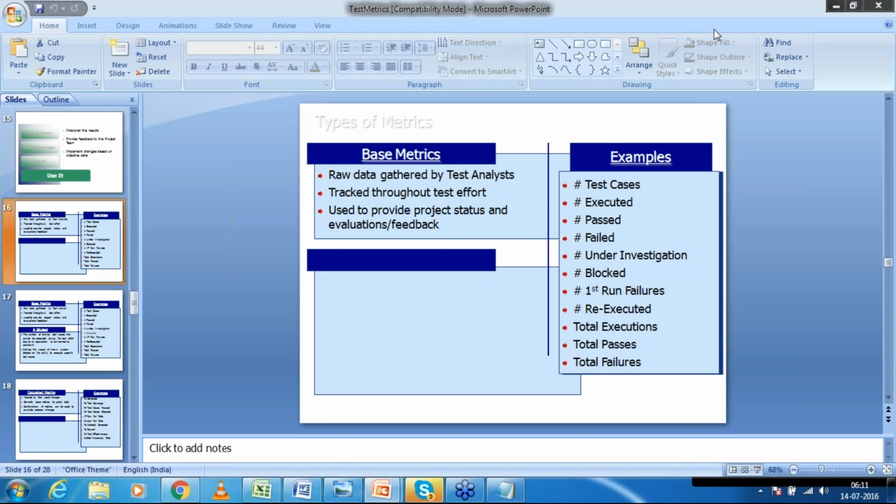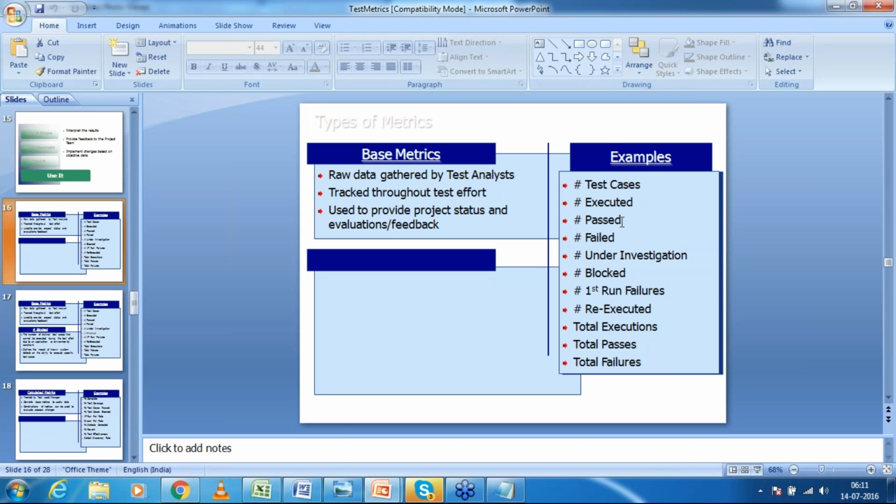On a high level, in this matrix you will get the number of test cases, how many are executed in each phase, how many passed, how many failed, how many are in investigation, and how many have created blockers. Now, how will this help? It will define the flow of the project.